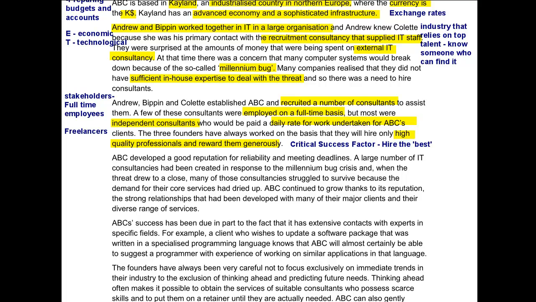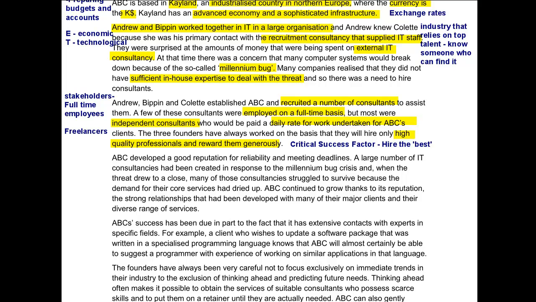And this again ties to what I was saying about being in an advanced country with an advanced infrastructure, is you are likely to have the talent pool to choose this best from, compared to perhaps a developing nation where there isn't the level of quality amongst the potential employee pool.